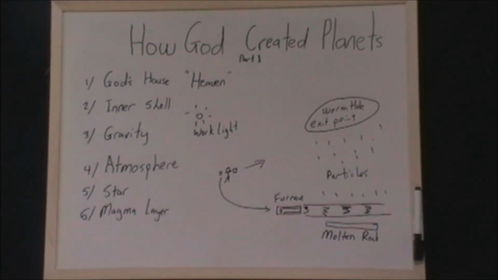And then later God found a way to produce gravity element using wormholes with particles. And the gravity element God found he was attracted to, and everything was attracted to. It was difficult to work with at first. This led to the gravity element being used on the shell underneath, and God could stand on top of the shell because of the gravity element.